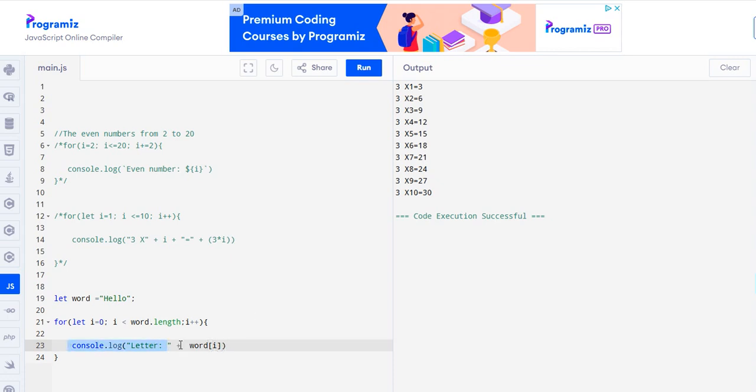Console.log letter concatenate with this variable, and i is the current letter from hello.